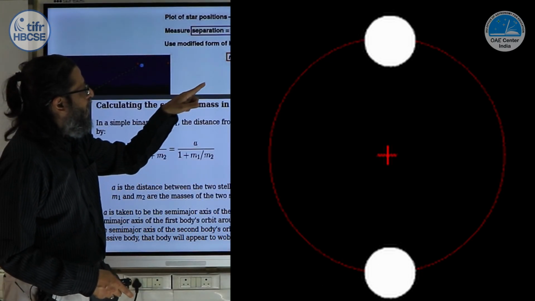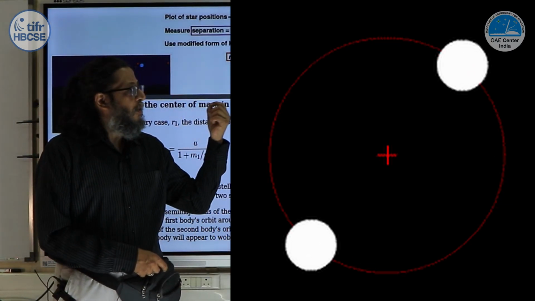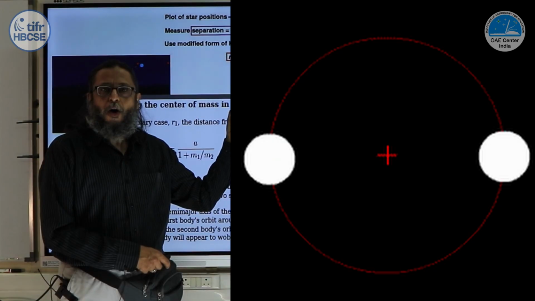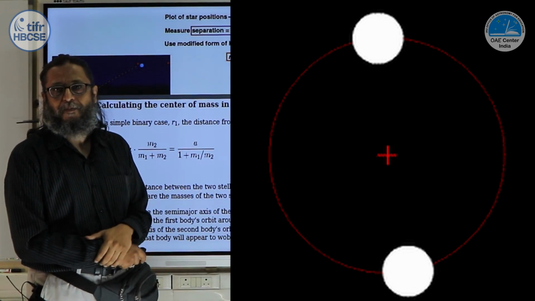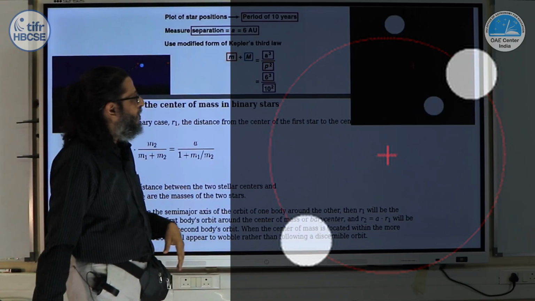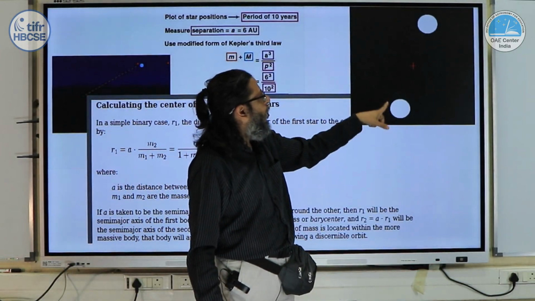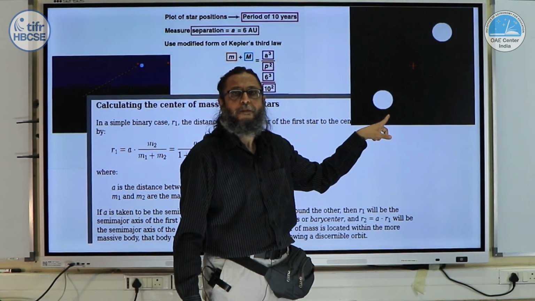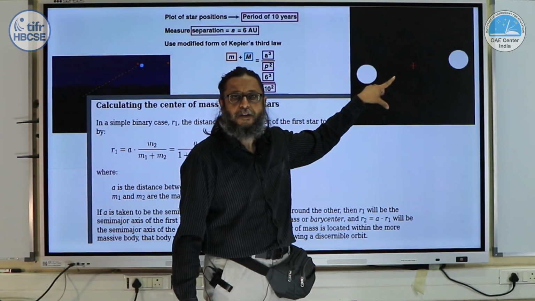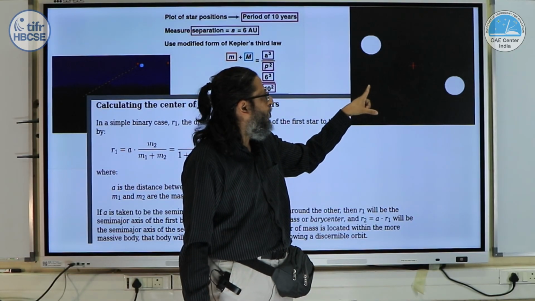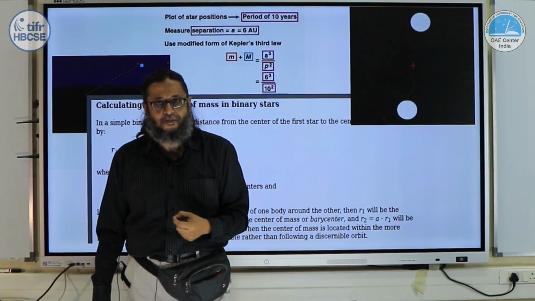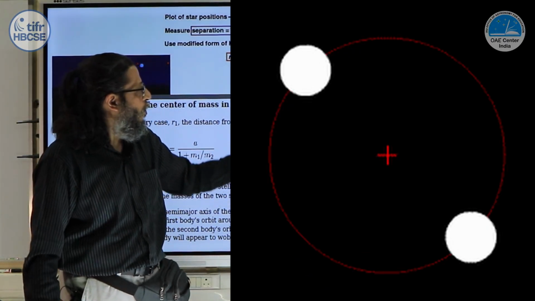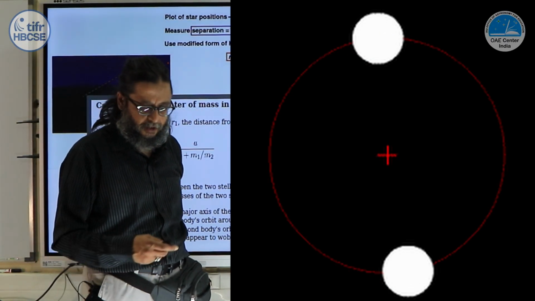Now, here we can see the circular orbit of a system consisting of two masses which are exactly the same. Both the objects are on the same circular orbit, same radius from the center of mass. The center of mass is the center point of the line joining the two masses, and they are always diametrically opposite to each other.